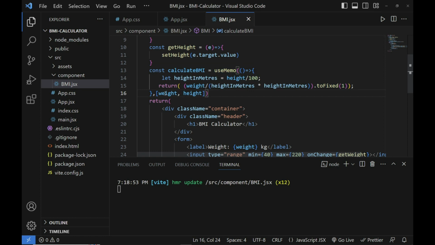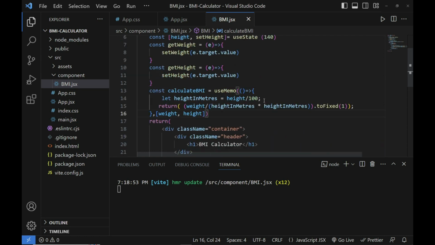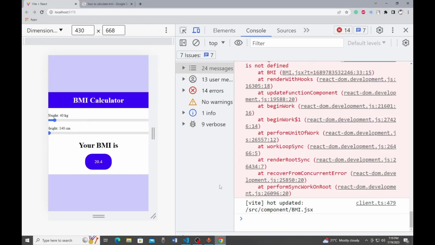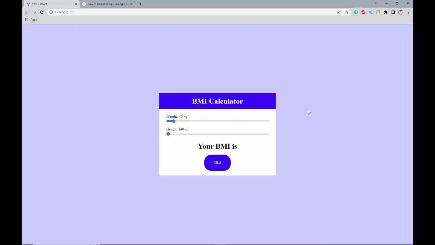But when you put these 2 dependencies, it is only going to be called when either weight or height changes, all right.